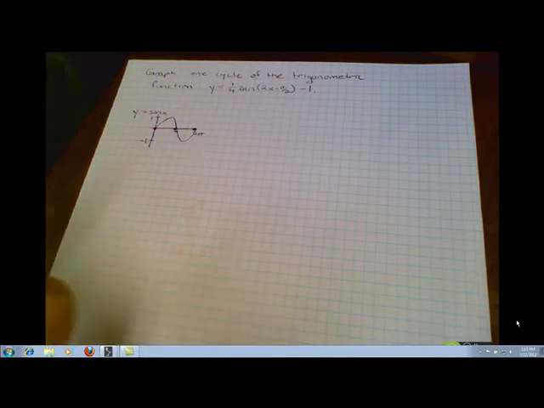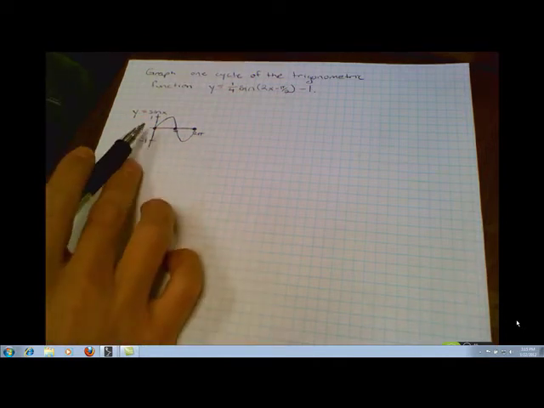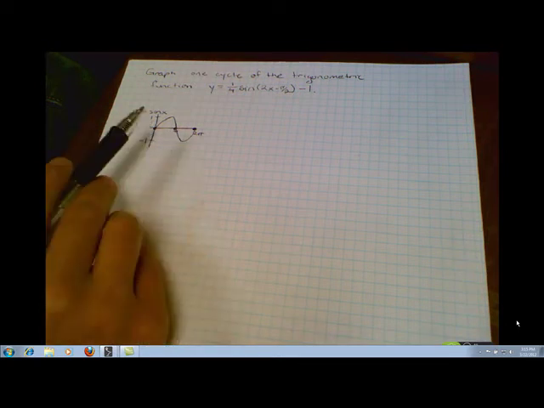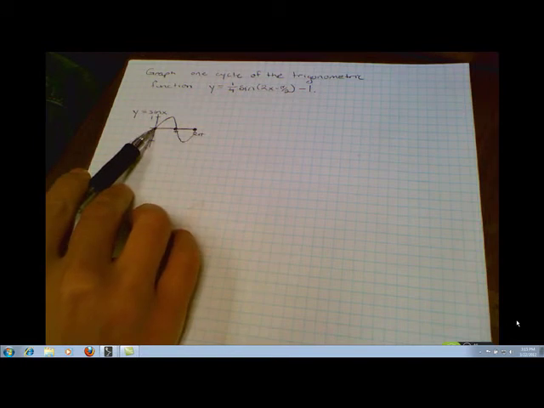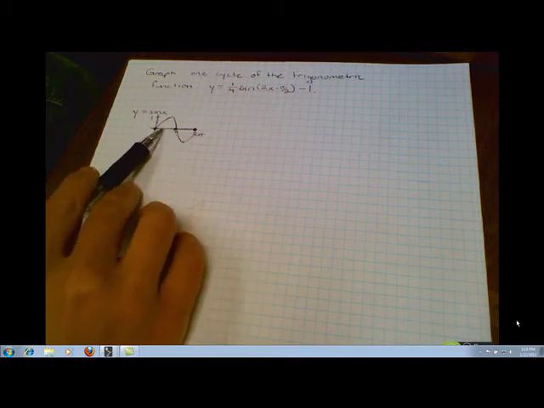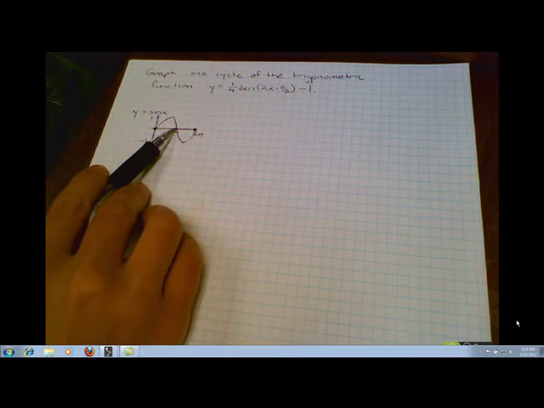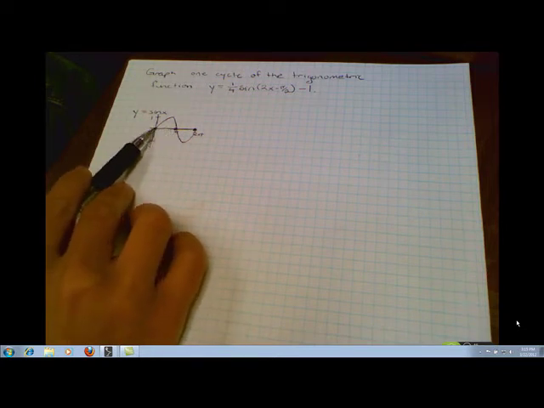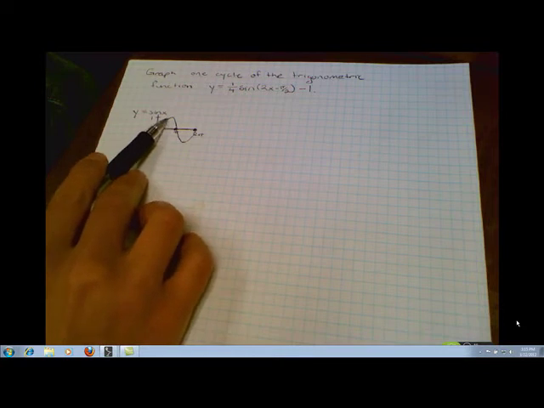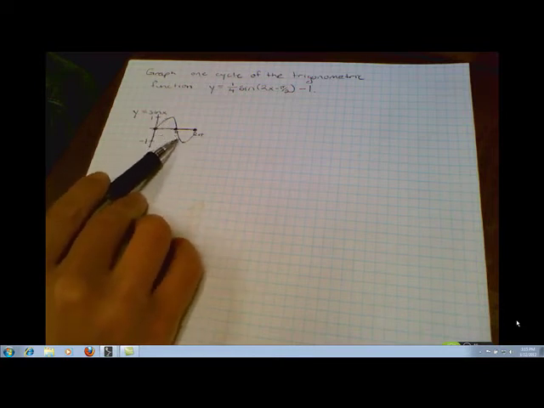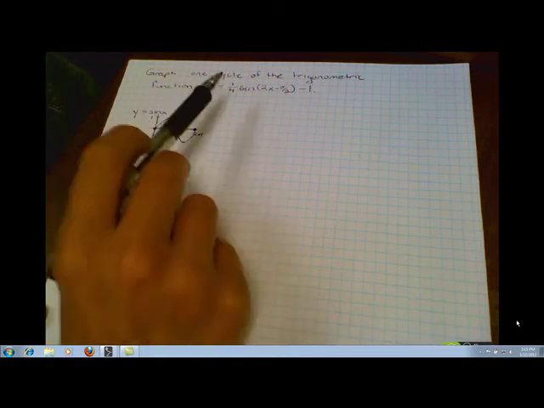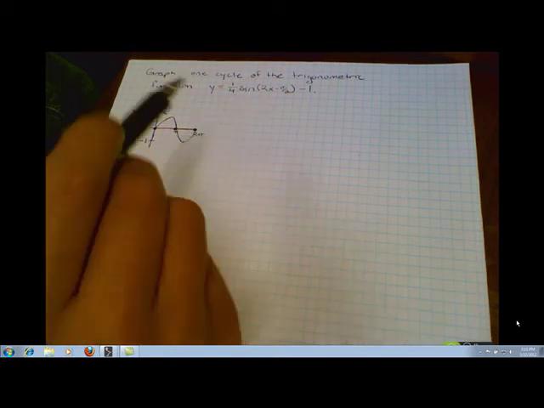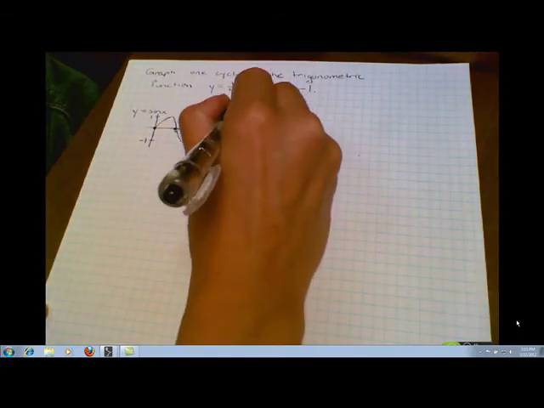Now you want to start by thinking about the basic shape for the graph of just y equals sine of x. That graph starts and ends at a y value of 0. You get your one cycle as x goes from 0 to 2 pi. You have another intercept right in the middle of the graph. Between those intercepts, the graph of sine goes up to positive 1, and then between those next two intercepts, the graph dips down to negative 1. So we're going to start with that basic shape when we graph this more complex function.